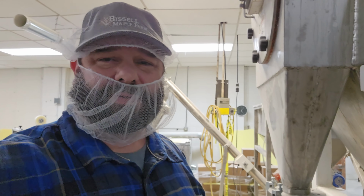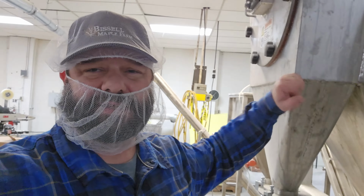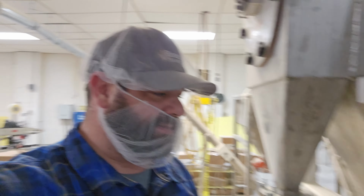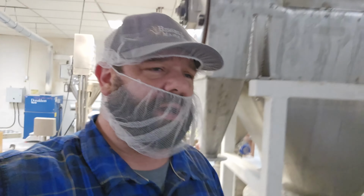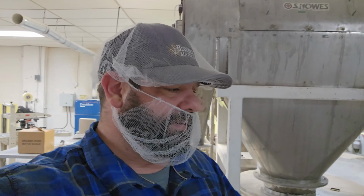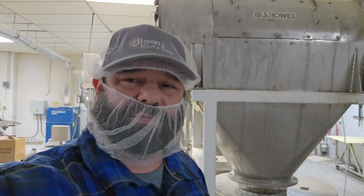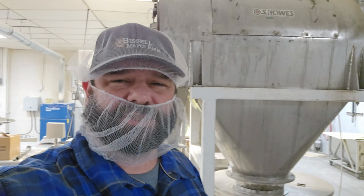And that is what Jonathan and I need to grind up today so we can run it through this sifter without rejection. So that's what we need to do. It's a pile, and we're going to get it done so we can be done with sugar on Monday until the next time we run. We run sugar about 1 week a month at this point, and that's good enough for us right now. We can take on more if we need to, but I think we're in good shape.